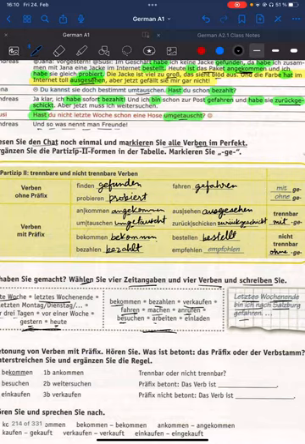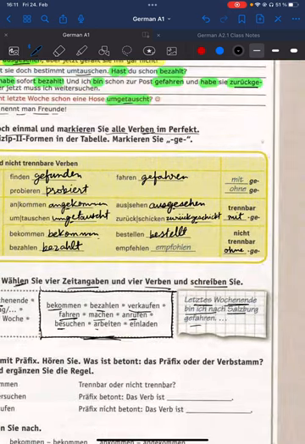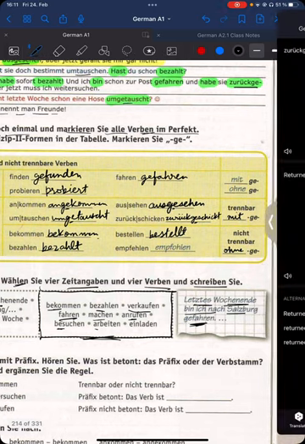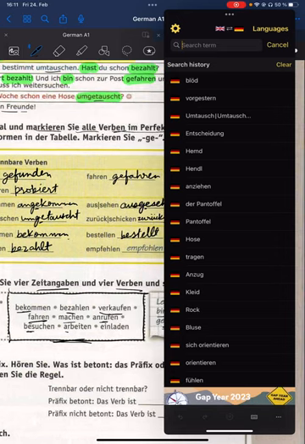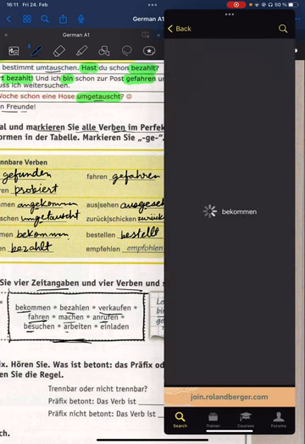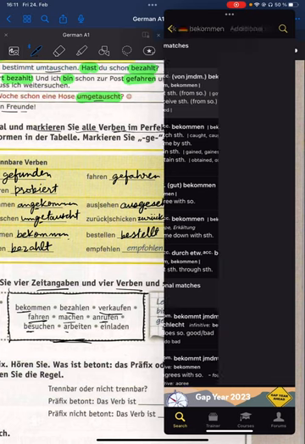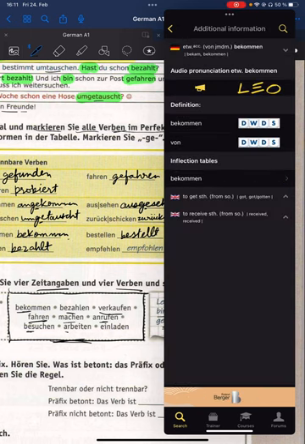So now, the important thing in this is to know all the participle forms of these verbs. We need this to make the sentences, like fahren, gefahren, right? And we should also know whether haben or sein is used. For that, we just go into the dictionary and search, for example, bekommen. And it's habe: ich habe bekommen in the perfect. So we'll use habe, and it's bekommen.